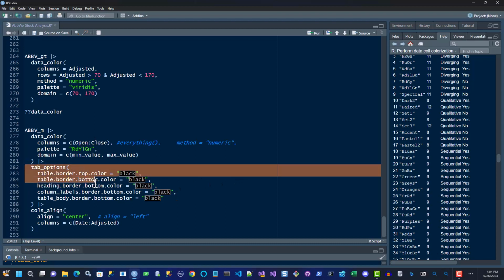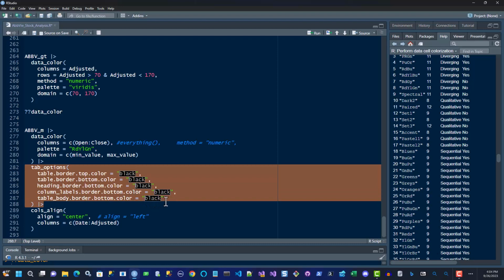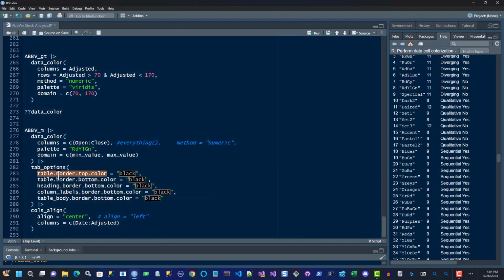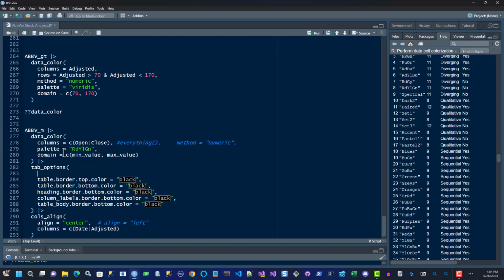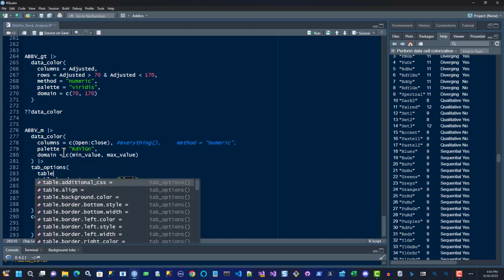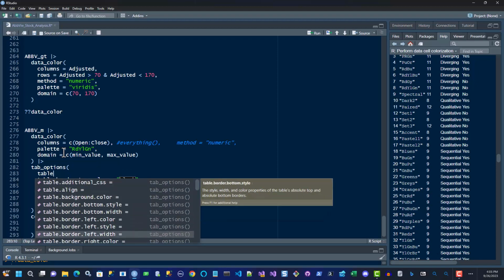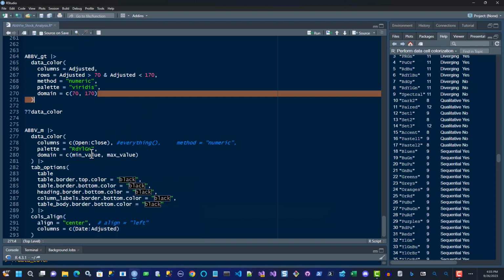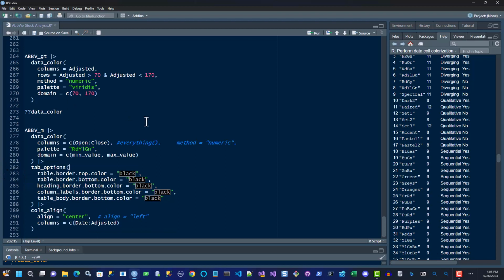So here is some table options. And notice what I'm doing here. The nice thing is you get IntelliSense. So once you type the word table, you hit period. Let me see if I can make that happen. So let me say table. And notice it gives you all this IntelliSense. And you can change your table to look according to every little part of it.